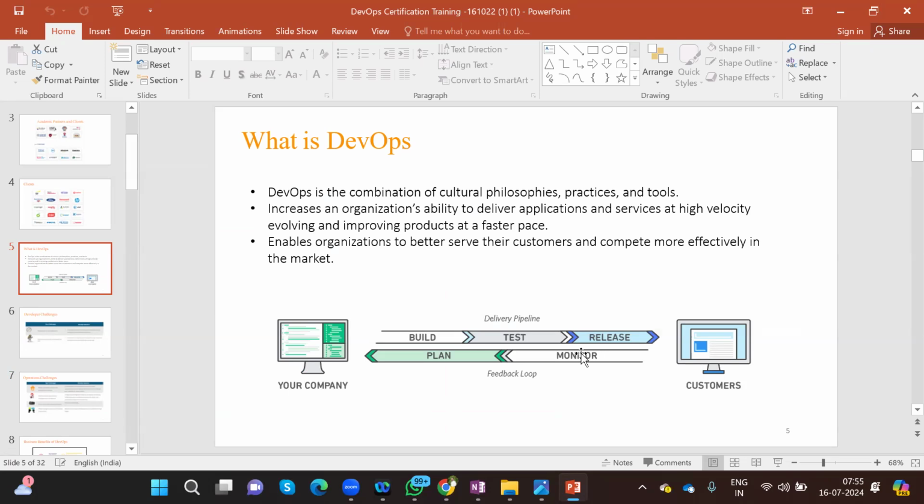In any organization, the major concern is to do things in a shorter span of time, at less cost, and to deliver a quality product to the client. That is the major objective of any organization. So DevOps increases the organization's ability to deliver applications and services at high velocity, improving the product at a faster pace. The moment the software development team has developed the code, I would like to understand how good my code quality is, how we build the artifact, how we test the application, and whether the application runs in the production environment, the QA environment, or the dev environment.